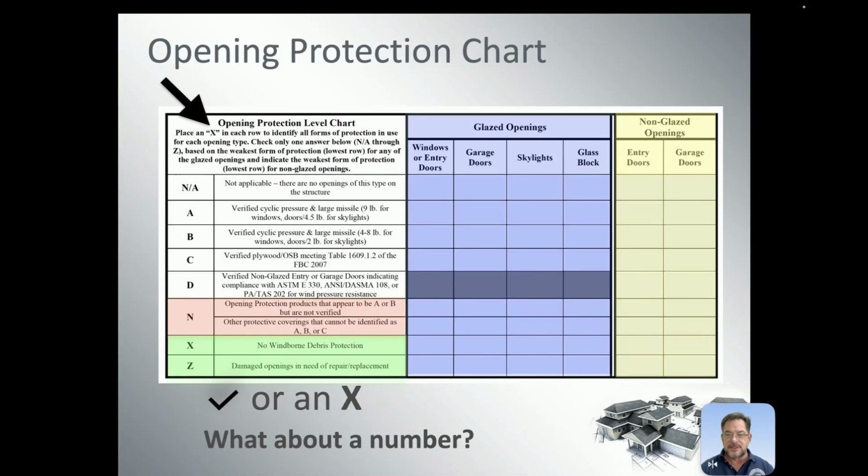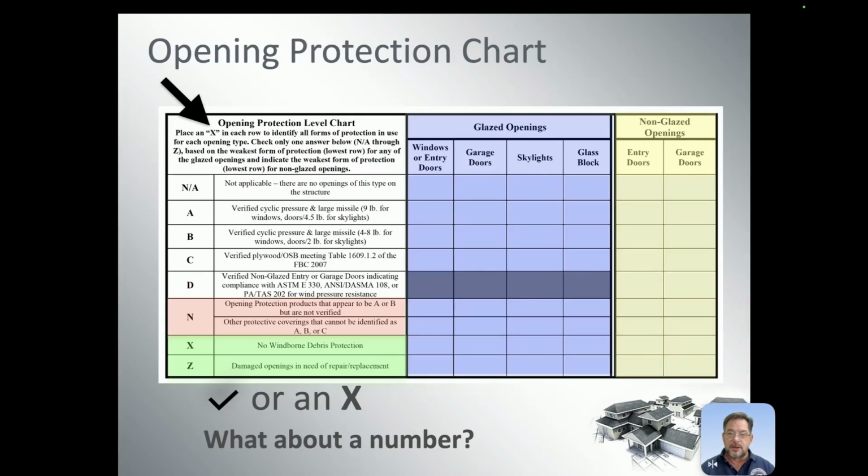It says mark an X in each column. I know there are companies who write numbers in, and I know My Safe Florida Home uses numbers. The form says X. If you want to write a number in for each item, that's fine, but the form does say X, just so you know. I get why in certain instances it's really nice to know how many openings are protected and how many are not. But they didn't want to add that to the form, and I'm sure there are still some companies that will continue to use those numbers even after the new form comes out, or is in use, because it's out already.